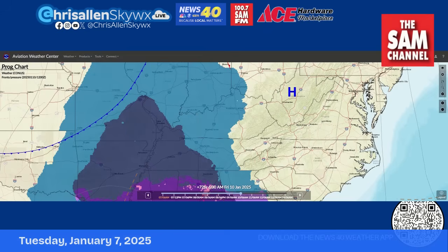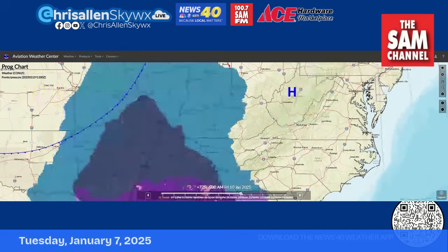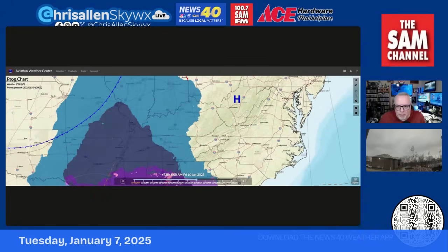the model guidance on this is, and it just reset on me. Apologize for that. There we go. So the model guidance is so good on this right now. Let me bring myself back in here because I want you to see me. The model guidance is so well-rounded with this system. And because it's a southern tracking system, and this is overrunning moisture. In other words, we've got cold air in place at the surface, and we've got moisture riding up and over that cold air, kind of a dam that's been built here.